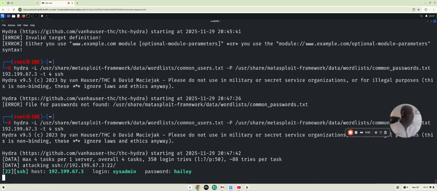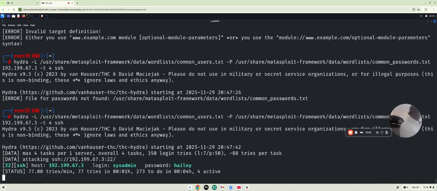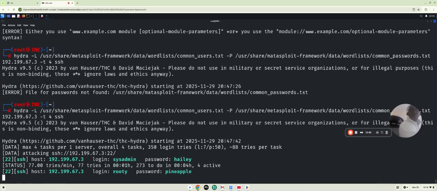All right, we got our first username and password combination of sysadmin and Haley. All right, looks like we got our second, Rudy and Pineapple.